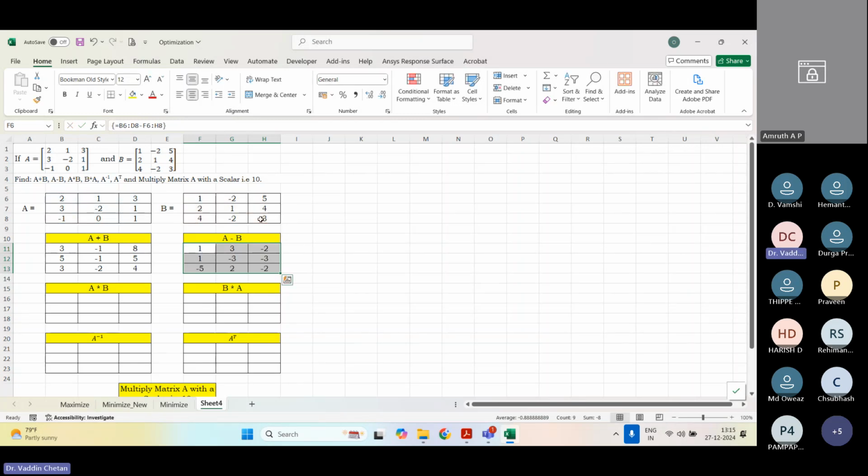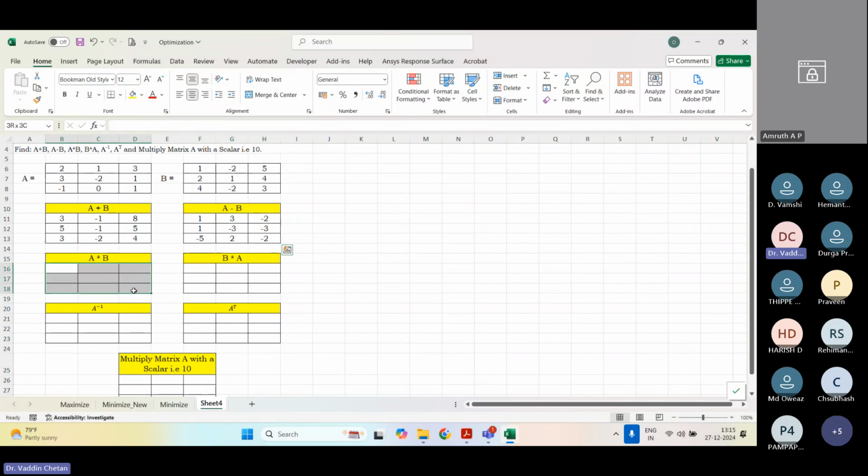Control shift enter. For matrix multiplication, we can't do A into B directly because we need to use a function called MMULT. This is the first matrix, comma, this is the second matrix. Close it, control shift enter. I got the matrix multiplication.